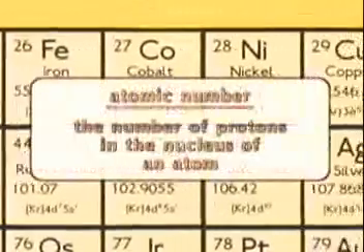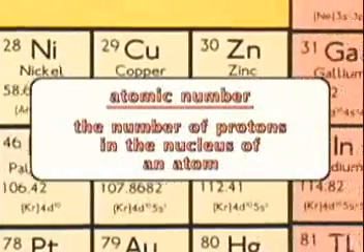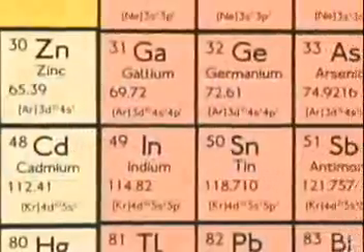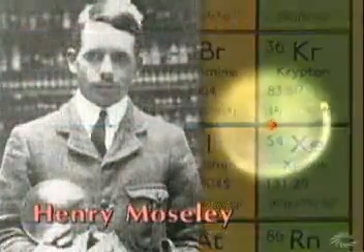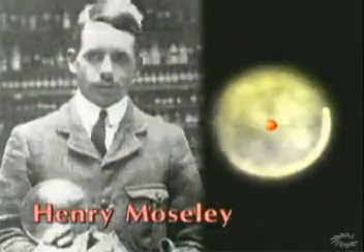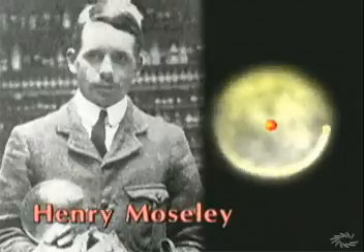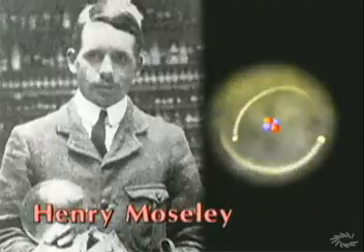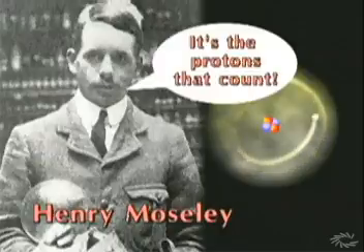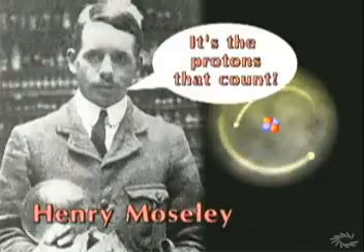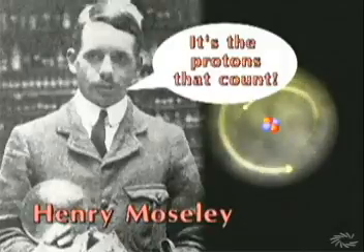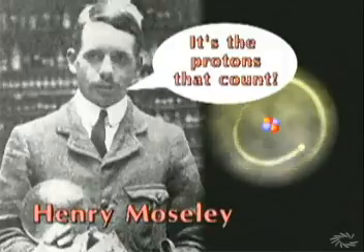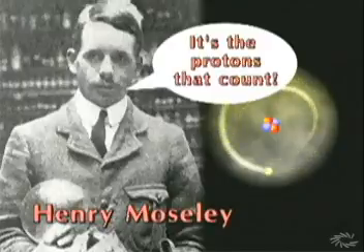The number of protons in the nucleus of the atom determines the atomic number of an element. The person who saw the importance of atomic number was a young English scientist by the name of Henry Moseley. He was a student of Ernest Rutherford, who had discovered the nucleus and gave a preliminary explanation of the atomic structure. Moseley understood that the significant difference between the elements was their number of protons. Once the number of protons is known, it is possible to determine the number of electrons in a neutral atom.